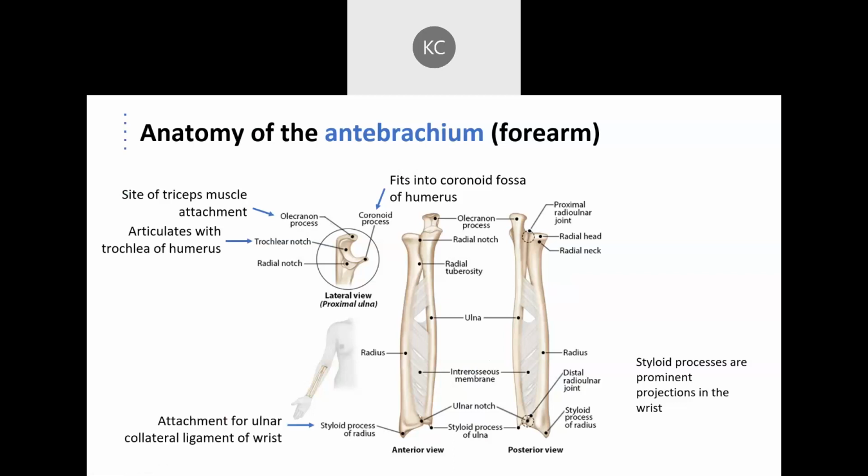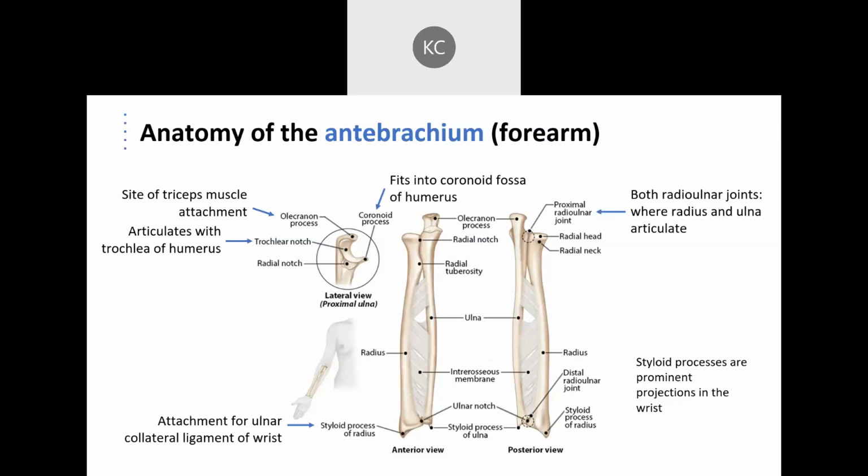We have our styloid process. So we have a number of different styloid processes that we'll look at. A styloid process is just sometimes a very pointed projection of bone that allows for the attachment sites for muscles and other ligaments, right? So we have a styloid process of the radius, we'll see in a second. We also have a styloid process for the ulna, all right?